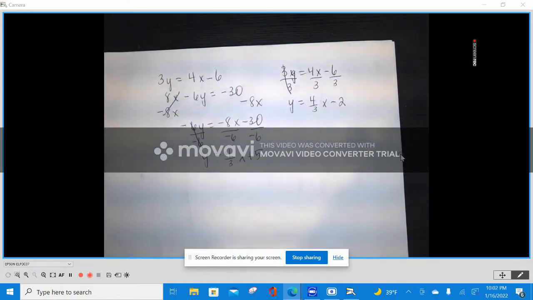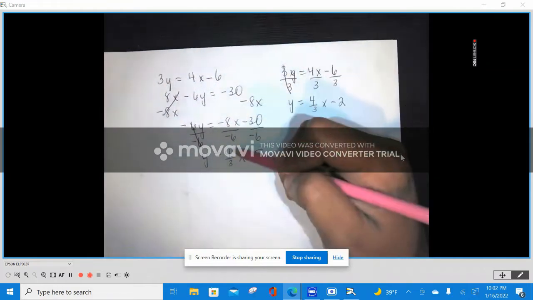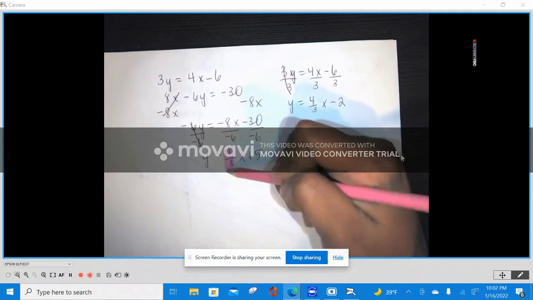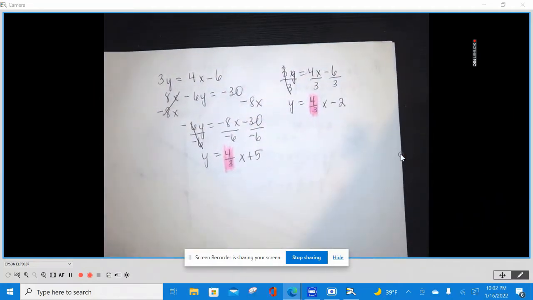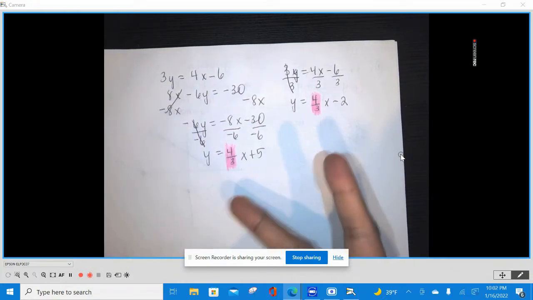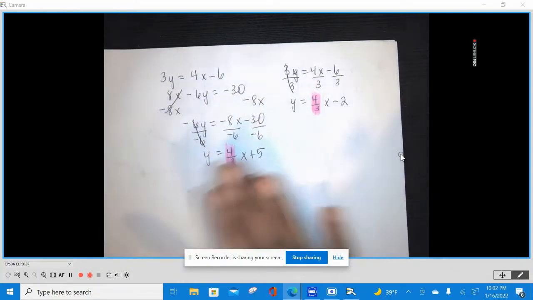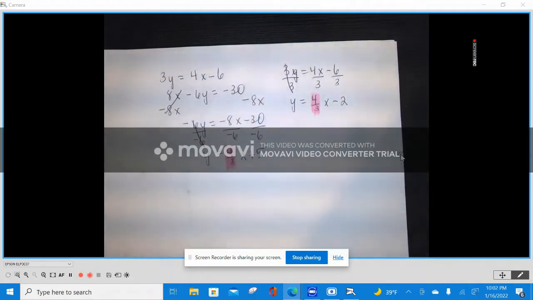And so, again, if you just make sure you stay on top of skills and things that we go over, because these slopes are identical, they are equal and the same, we already know that parallel lines have the same slope, right? So, therefore, this particular system does not have a point of intersection because they're parallel lines.